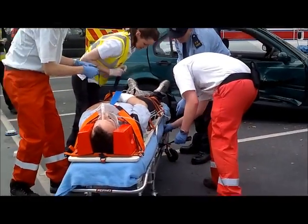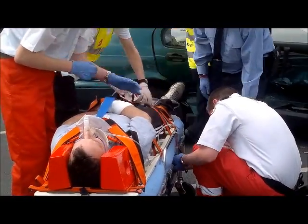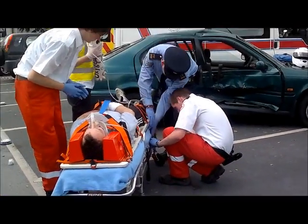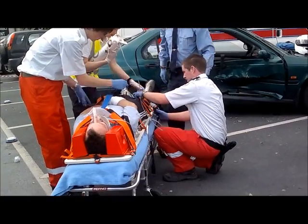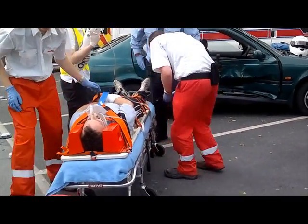So that's our second patient involved. The next thing, the third patient involved here. Another thing that we can do in the ambulance service is a spinal rule out. If I went along to this man over here, and it might be a low speed impact, I could ask him a certain amount of questions, and if he said he had no back pain or anything like that, we can get him to step out of the car and walk towards the ambulance.